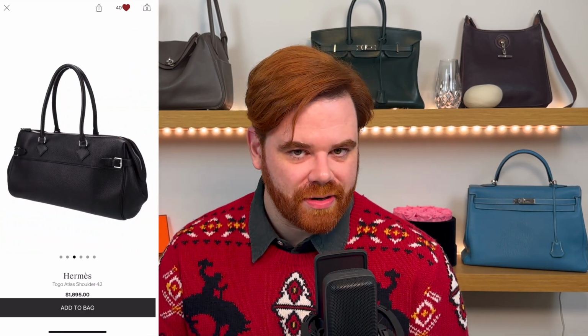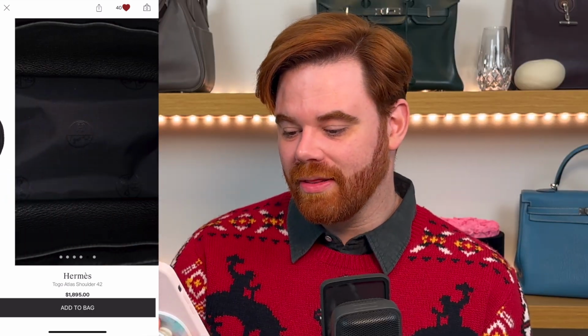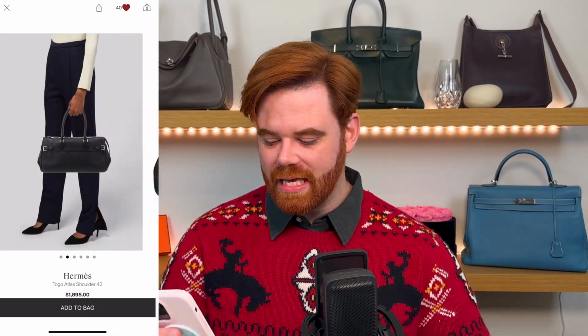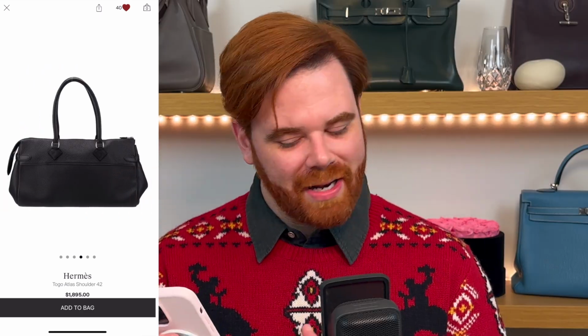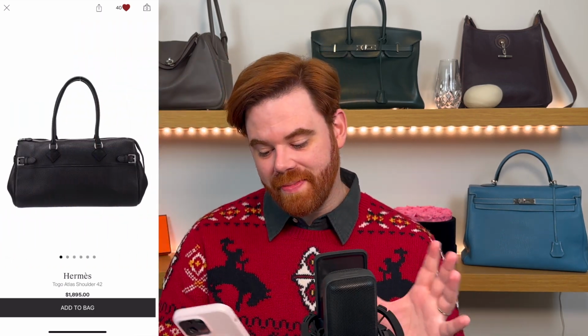Great for those long train rides, if you will, or traveling by car, or if you just need to put a lot in your bag, this is going to be the one to do it with. A gym bag, if you will. Now, price-wise, where are we at? We're still at the upper end of the price point, $1,894 with this. I could see this one being re-released as well, so grab this one up while it's still sub $2,000, and I think that you would absolutely love this bag. It's also lined in a fabric, which makes it a little bit more easy breezy beautiful. Hermes Atlas? I can't really say cover girl.